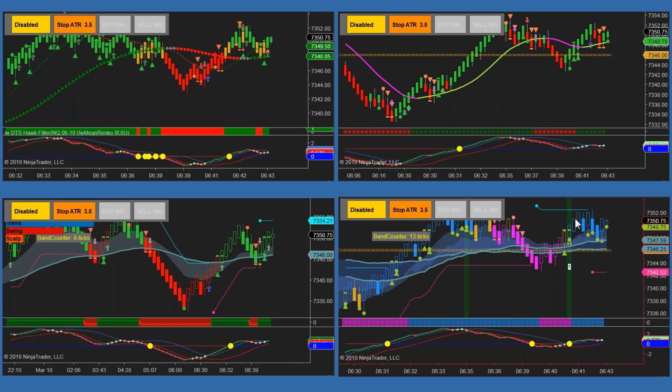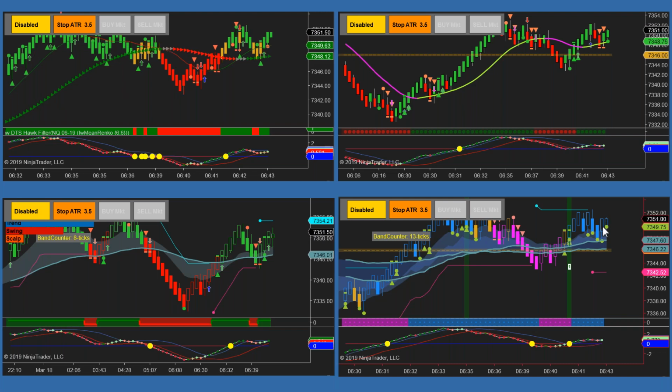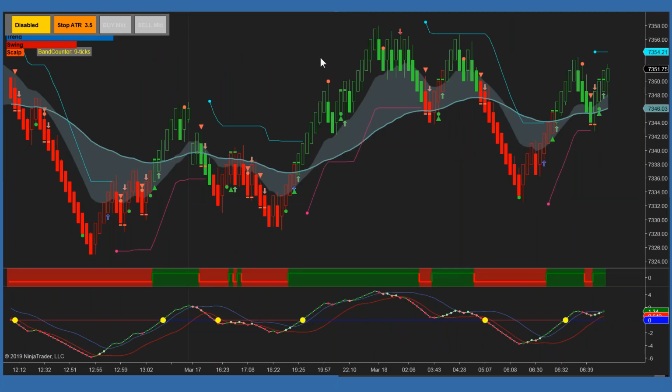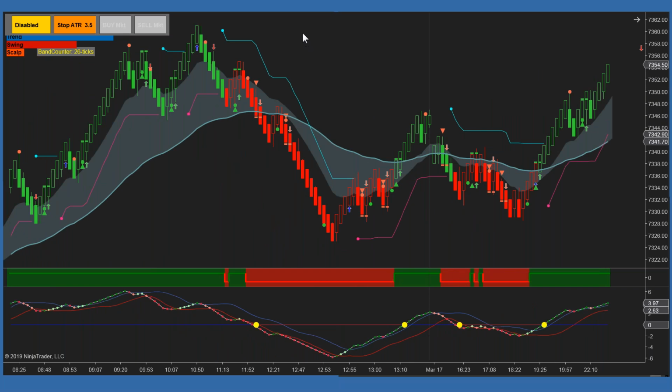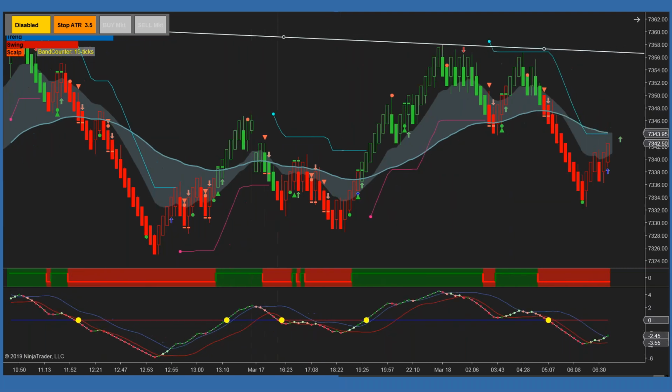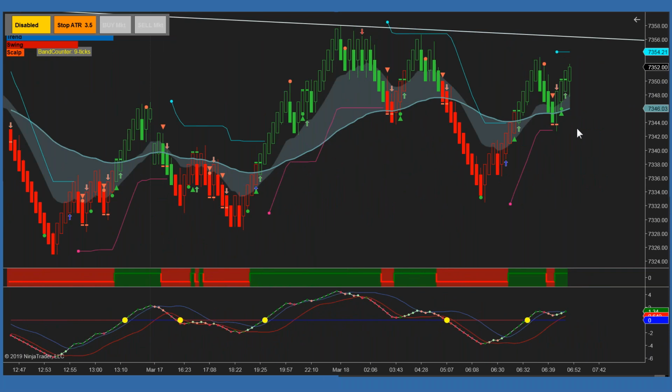Well, we do have a decent second push opportunity on this number one signal. I don't know if I want to try anything just yet. We're really close to these highs. Some of Friday's highs. What if we drew a bit of a trend line across here? Where would that put us? Yeah, we still got that trend line to overcome.